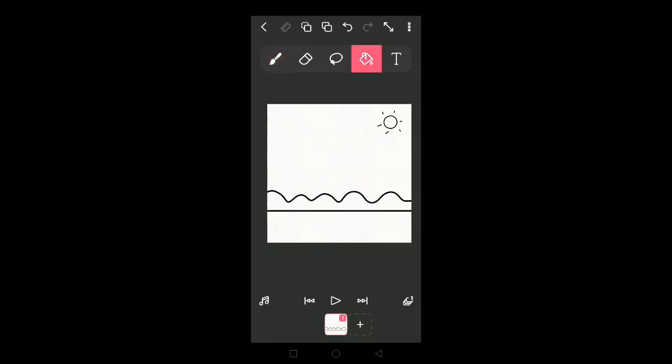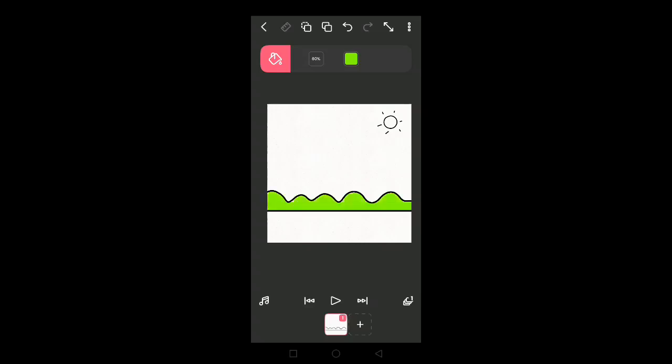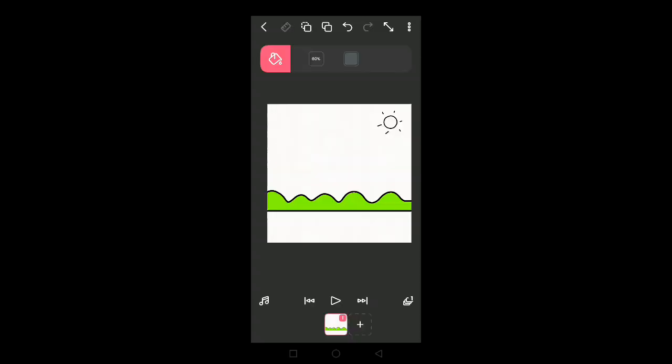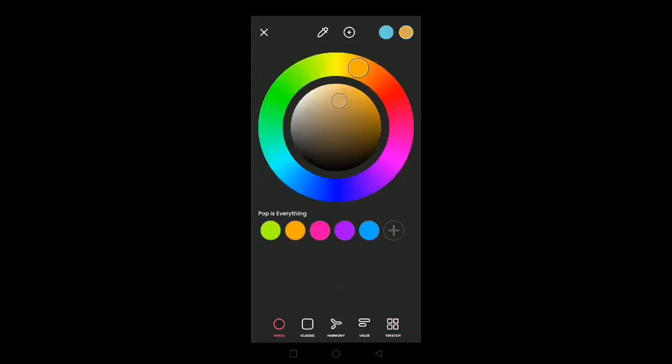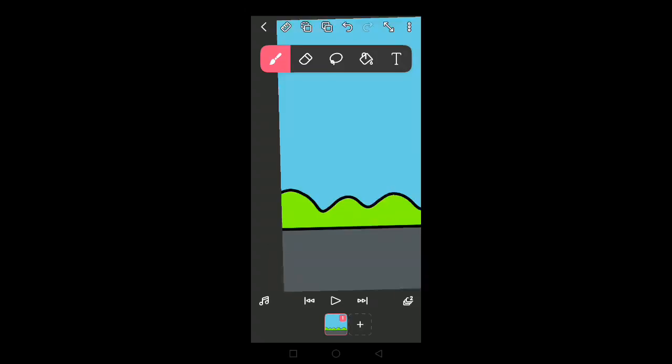Then give it color. Okay, and I'll go back to layer 1. Then this should be where our character will be. Okay, so I'll just make a simple character.